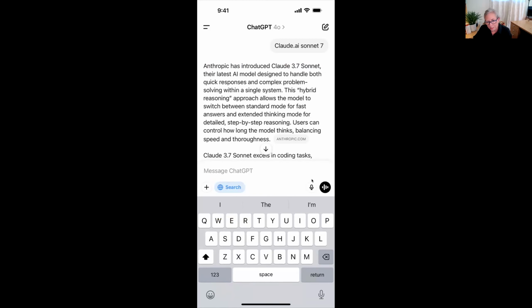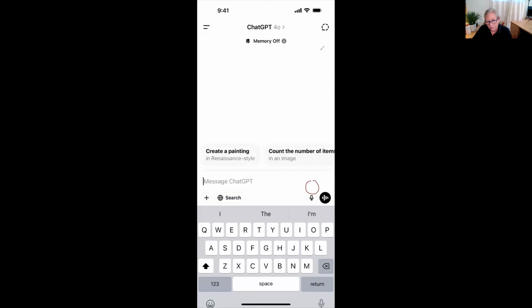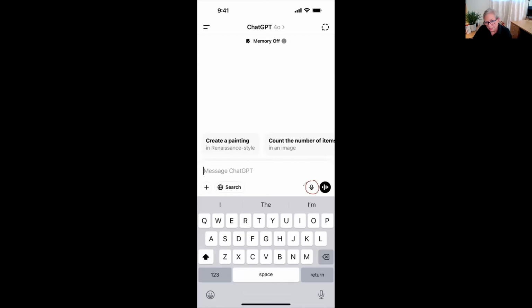The next button is here. I'm going to go to a new chat. The next button is here. If you're clicking on it, you have to give ChatGPT access to your microphone. I've already done that. I'm going to click the microphone. It is not talking to ChatGPT.